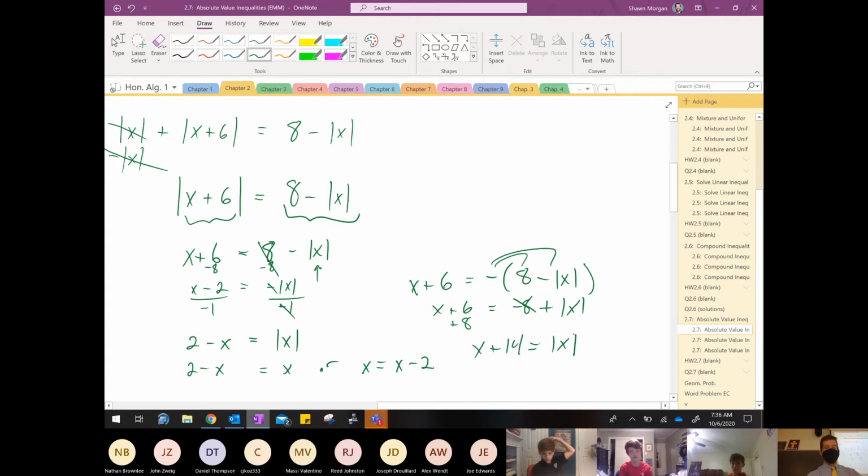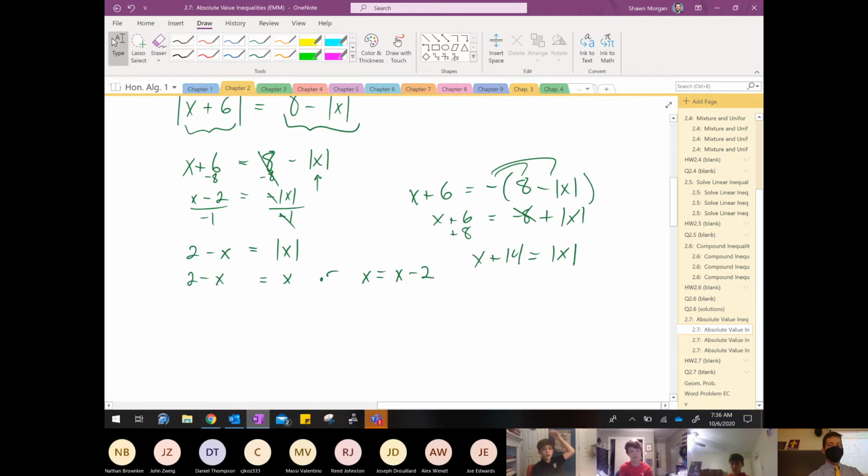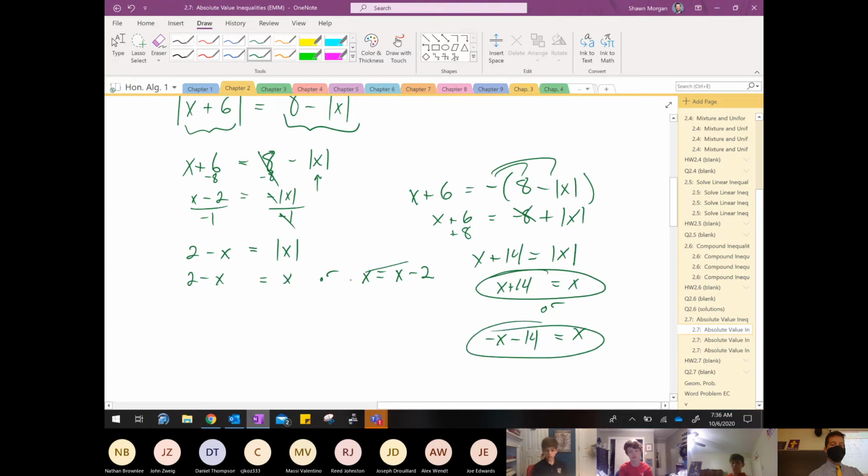All right. And then what do our rules say again? Our rules say, okay, drop the bars, rewrite it. So x equals x plus 14, or drop the bars, rewrite it, and change the sign of the other side. In either case, look at what we've got. We've got 1, 2, 4 little equations that we would want to solve for this one.